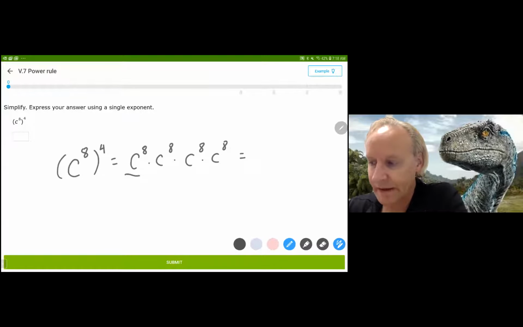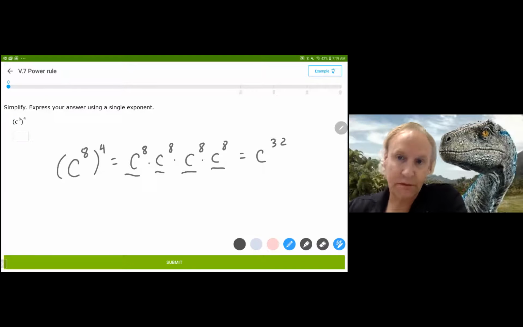And of course, if you have been watching and understanding the exponents, if I multiply 8 c's together and then multiply another 8 c's and another ones and some more, we're really adding those exponents because we're counting how many c's are being multiplied together. Ultimately, that comes down to 8 plus 8 plus 8 plus 8, or better yet, 8 times 4, is c to the 32. And that's the reason we multiply.